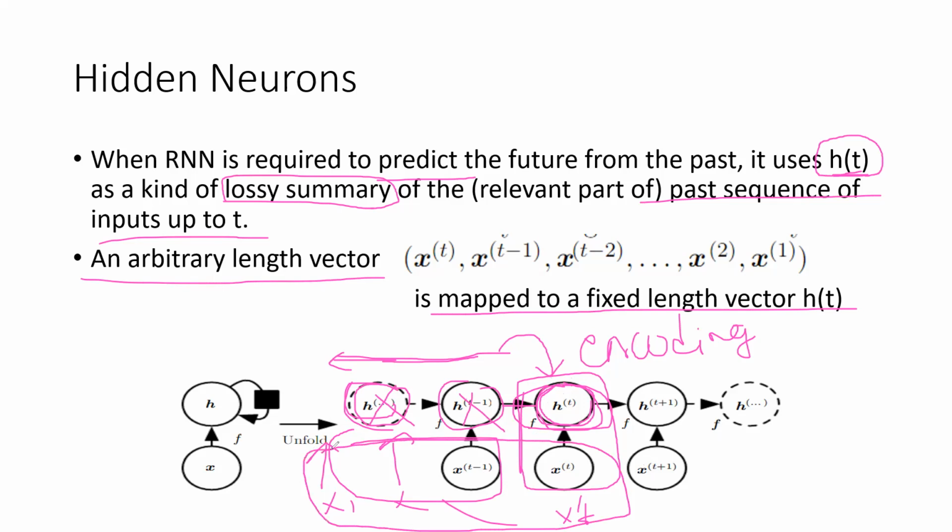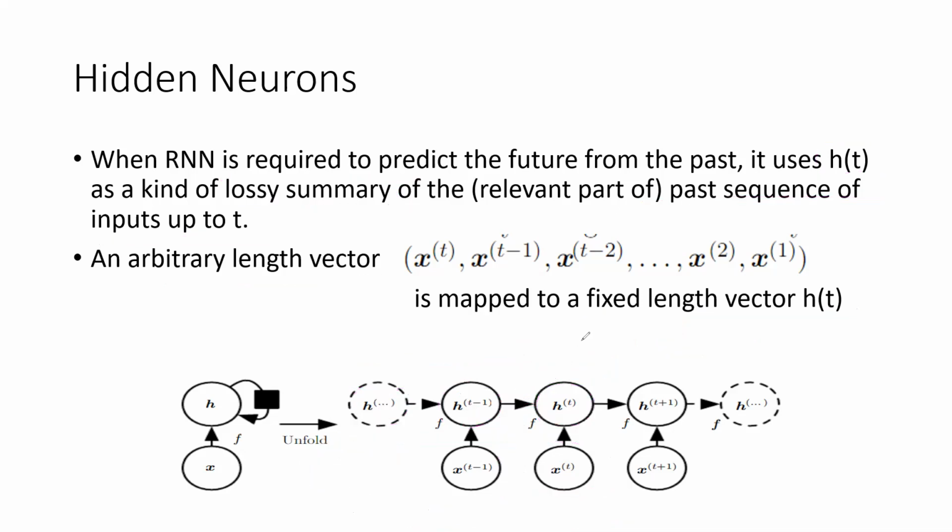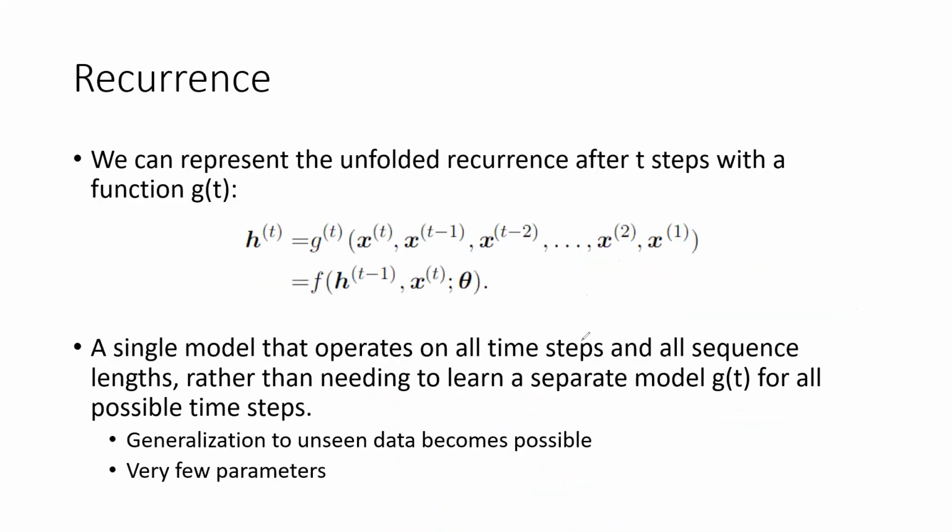arbitrary because the user defines the input sequence. ये आप define करेंगे कि I'm going to input 5 timestamps and then make a prediction for the 5th one. I'm going to input 6 words and make a prediction for the 7th one. ये तो आप define करेंगे ना, तो it's arbitrary. But whatever the size of the input sequence you have, it gets mapped to just one particular vector here, which is HT. That is why we are saying कि although that's a very good thing कि हम ये recurrent connections के through we are transferring the information across time, but the point is कि you are also losing some information because of this encoding. But it turns out कि that loss is not actually very dangerous for us.